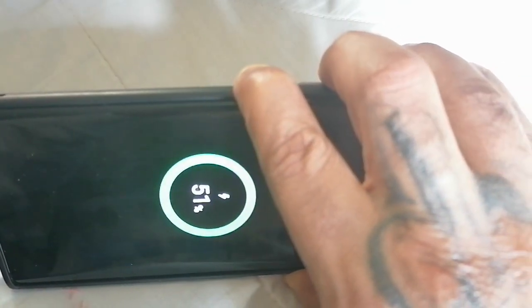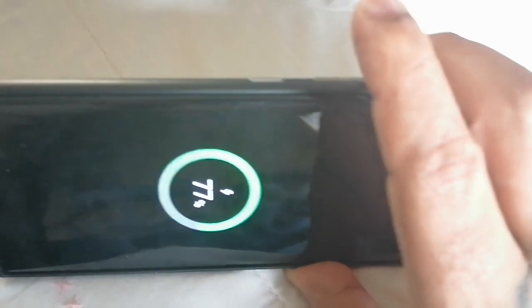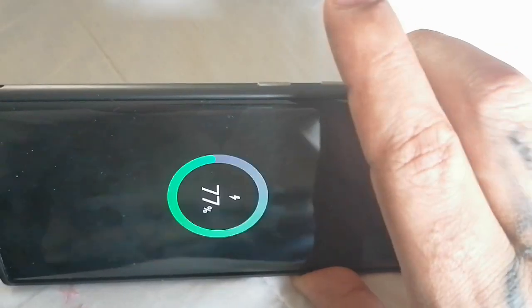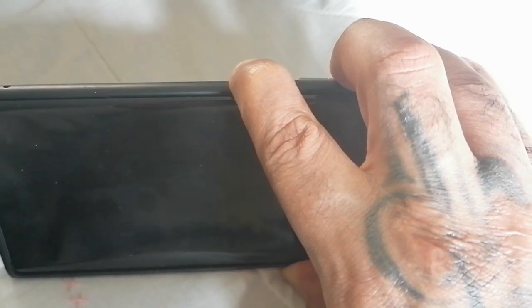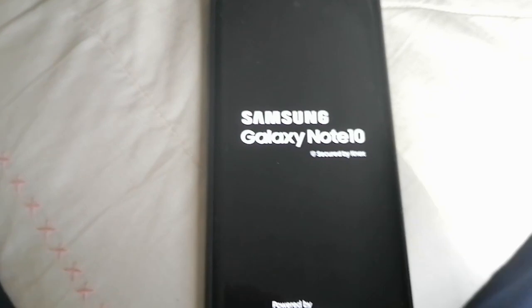So volume up, where is it? Volume up and power. Just keep them held until you see a Samsung logo.